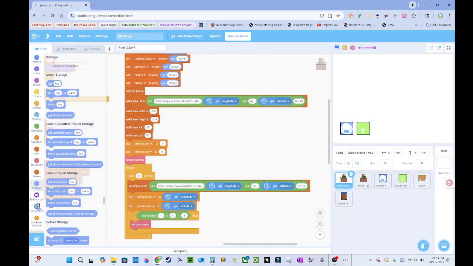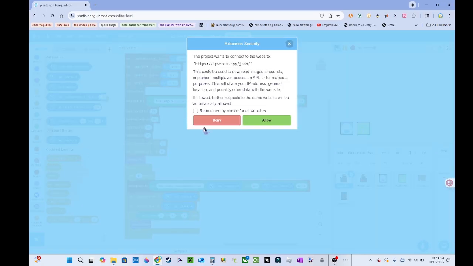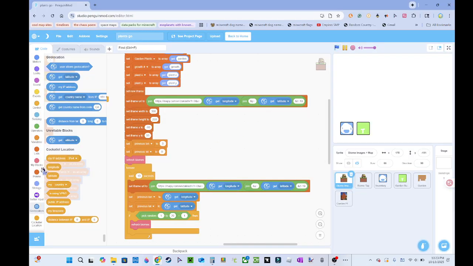The final thing that you want is geolocation, and not Cockatiel. You don't want Cockatiel because it kind of sucks, since it doesn't really work for anything. I just keep it.